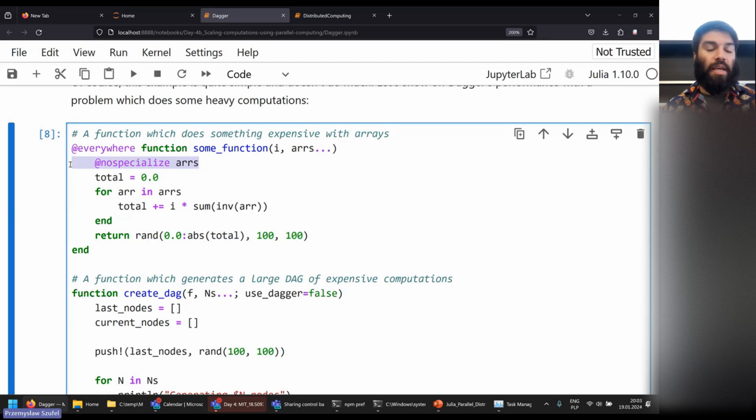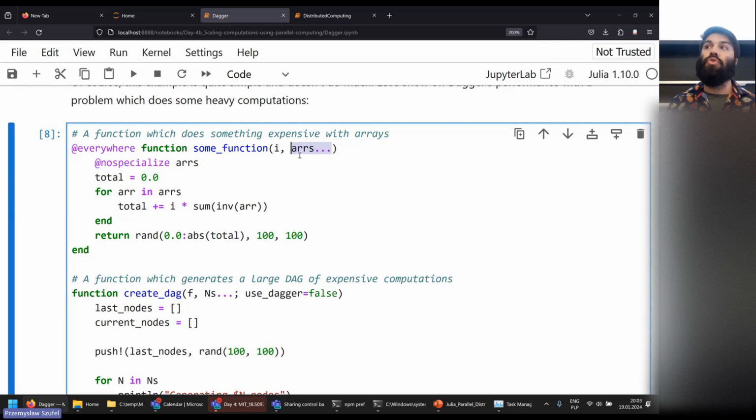Yes, that is a great point. This is a thing to tell Julia to, I don't actually know if this is necessary anymore, but this is to make sure that Julia doesn't excessively compile a lot of things. So, this syntax right here is splatting. It's basically saying we can pass a bunch of arrays as positional arguments to this function. Well, Julia specializes code based on the number and the types of the arguments to a function. And in this next bit of code, we're going to pass differing numbers of arrays.